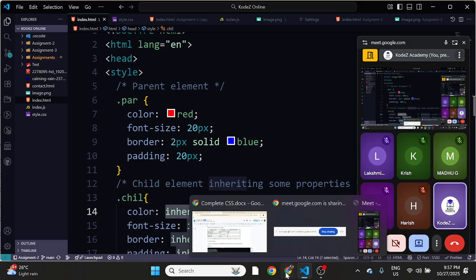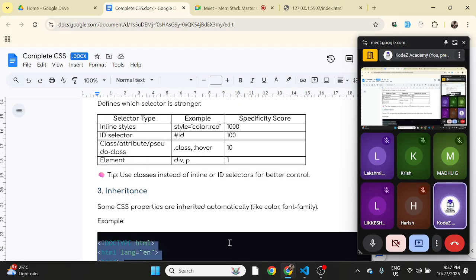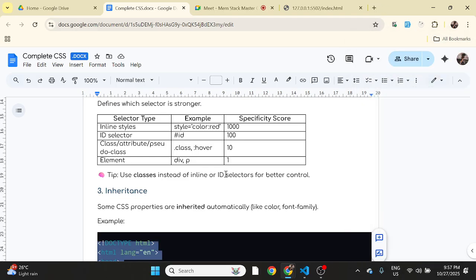Okay, so with this we are done with our CSS. There will be more properties, but based on your scenarios you can learn them. You can't learn each and everything, but you should have the capability to explore it.